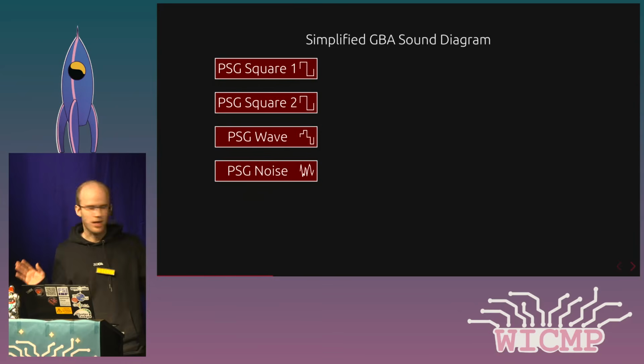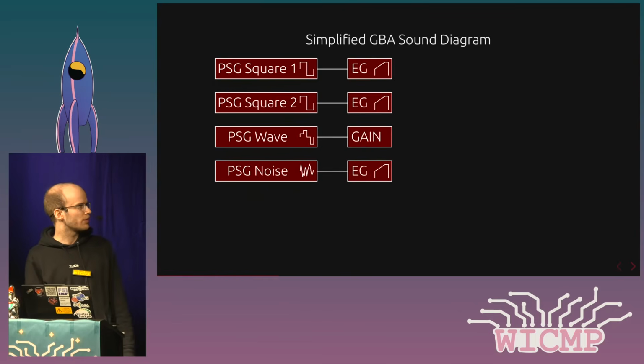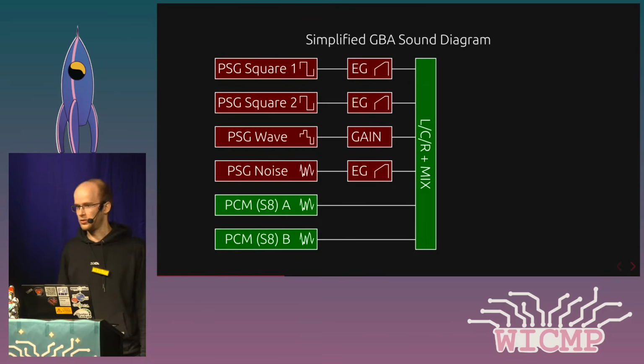Okay, but that's the Game Boy stuff, perhaps you may know about. It's pretty straightforward. You feed them, well, one additional feature is that you have some way of controlling volumes on these. You have envelope generators like you'd have on your synthesizer, except that they're pretty bare bones. You don't have ADSR curves or anything. They're pretty simple. And for some reason on this third channel, the PSG wave channel, they didn't add one. They just have a static gain control. I have no idea why. Ask Nintendo.